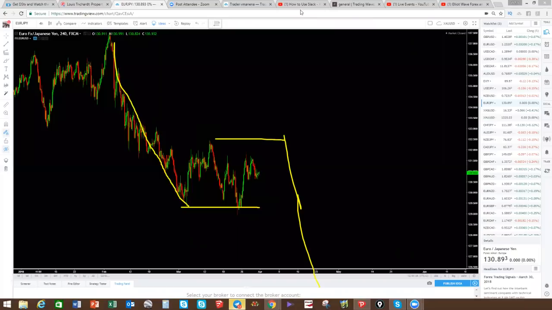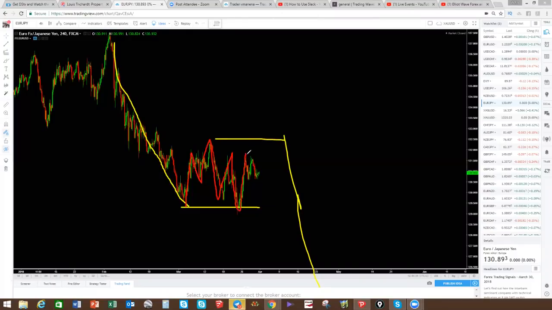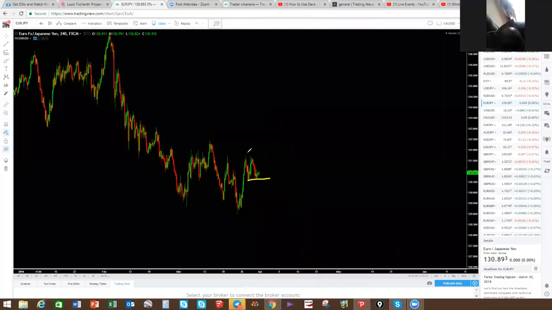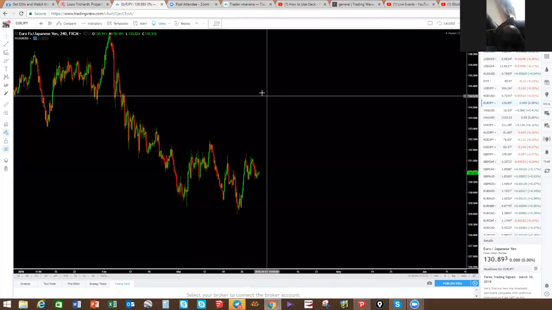So look at something very interesting here. You see what this structure does? It does a 1, 2, 3, 1, 2, 3, 1, 2. What is the next direction? 3, like that, giving you WXY correction before you get a move to the downside here, like that. Okay, so we're getting this corrective structure here for this to come back and retest the top here. If it does that, we've got a nice regular flat, and then we're going to get that move to the downside. Okay, I showed you alternation as well here last week.